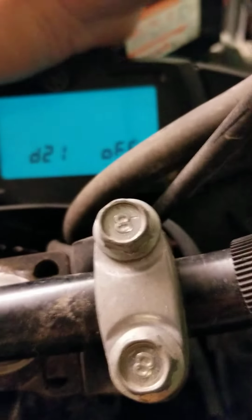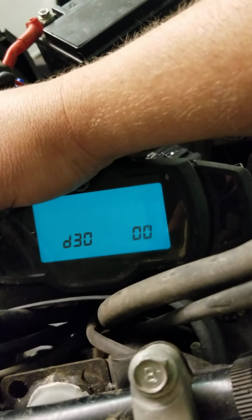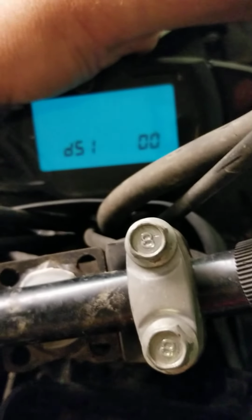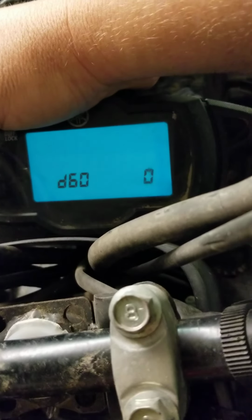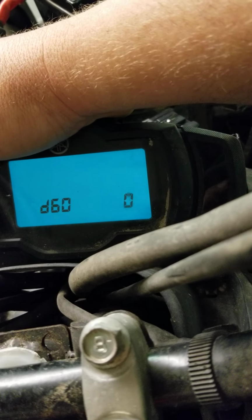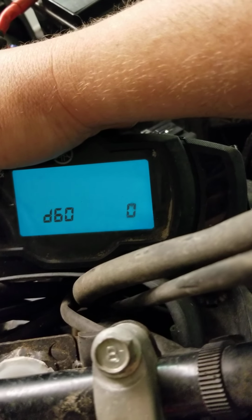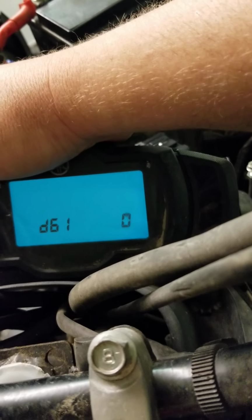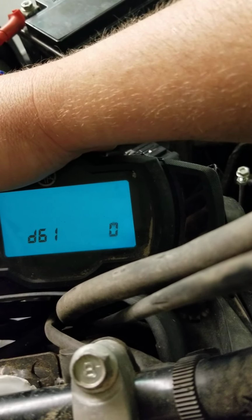All right, now the next part, D30. I have no idea. 30 through 54, I really don't have a clue. They're just zeros on my bike. All right, number 60 is going to be your EEPROM fault code. So if it reads a 0, it means no history. Okay, 61 is going to be your history code display. Or, yeah, your history code.